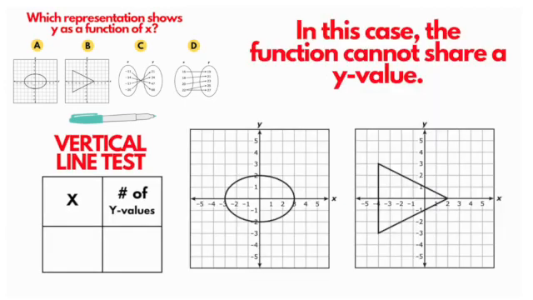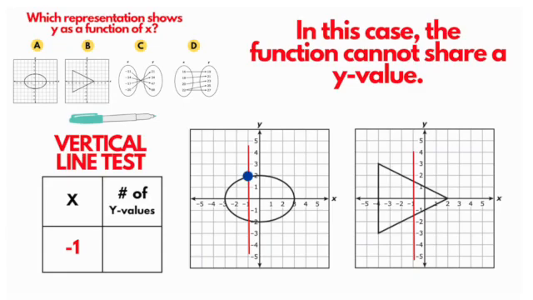So now we can start to take a look at our answer choices, which would be A and B. And let's use that vertical line test to see if we can solve these. So let's say x is -1, and I chose x equals -1 for our vertical line test, because if you look at both shapes, they do overlap -1 on the x. So let's put that line in the first one. We have x equals -1, and let's see if we can find our values in there. And we'll put it over on the other shape as well, so we have them both in there, and let's see if we have more than one x value.